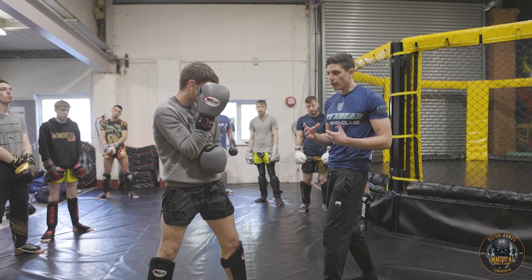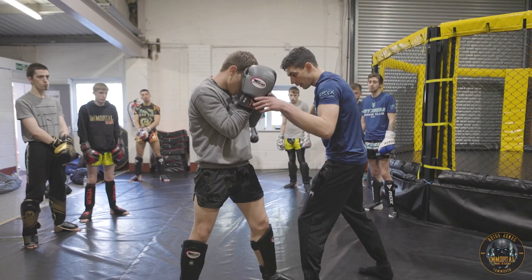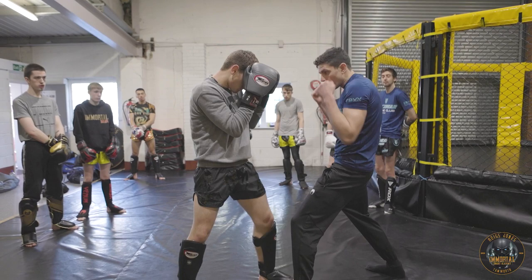He doesn't want to be here, because he's open to the body, but also it's hard to punch from here when both hands are tied to the head like this. It's hard to punch from this close. So you kind of have to drop your base a little bit. When I'm punching the body from here, I'm not going to be tall. I'm going to come low, squat my base, nice wide feet, and come in low here.